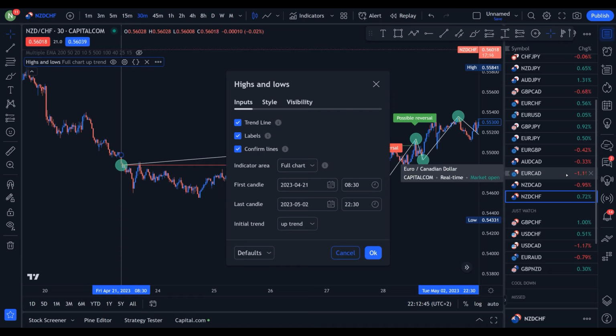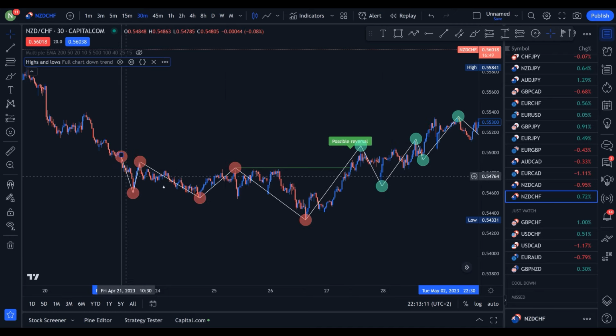When you switch between the symbols, the indicator might act weirdly, or it might not be drawing on the chart at all. And the reason is this: you have to make sure the trend is chosen properly. So here it is actually a downtrend from this point, so I choose downtrend, and that should solve the issue. So you can see now this is perfect.